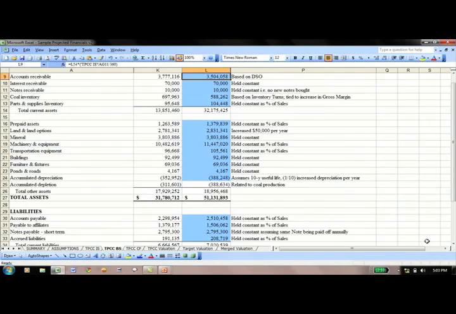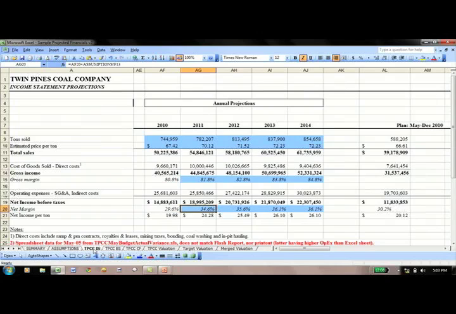Now if you go back, it says it's the DSO multiplied by the average sales per day. So it says TPCC income statement AG11 divided by 360. So if we go to AG11 in the income statement tab, you will see that AG11 is the total sales for 2011 divided by 360 days in the year.